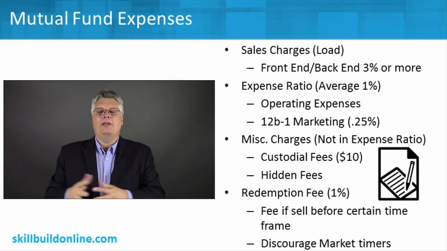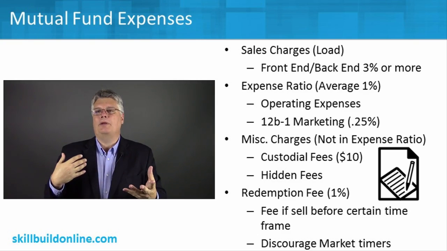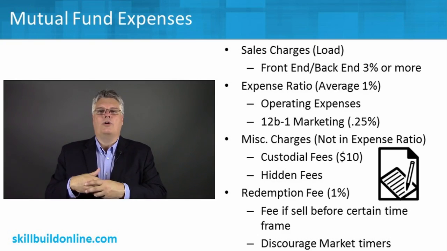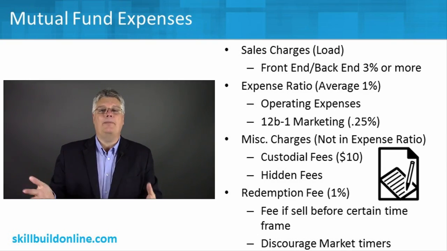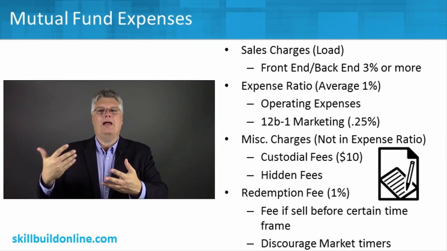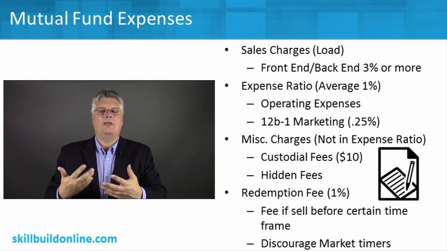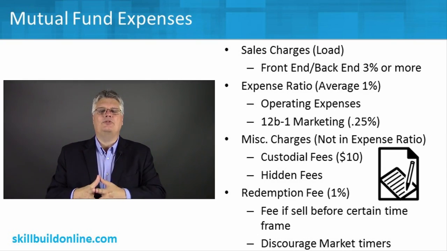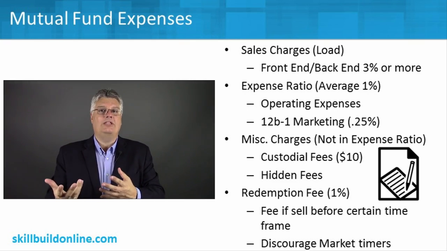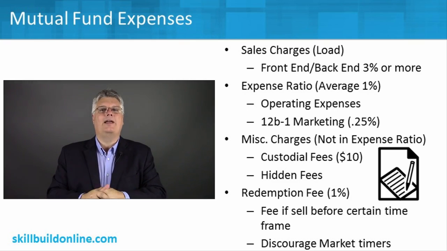But also they might have some miscellaneous charges, such as a custodial fee or some type of maintenance fee or some other type of hidden fee. You're looking for things that might be outside the expense ratio on an annual basis. But typically your expense ratio is going to have everything in there. But when you're looking at the funds, be aware that there might be additional fees on that. And they'll list them in the prospectus. They'll list them on their site, and we'll take a look and show you kind of where that looks like.